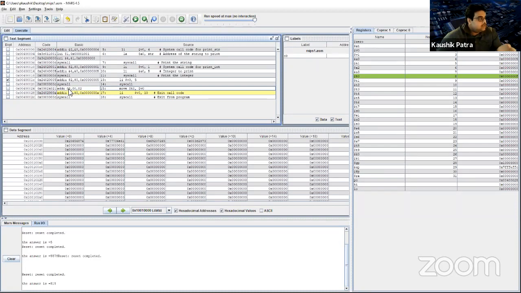Same for the move. Instead of writing move, you can write addu $t0, $0, $v0. Next class, you'll see this $0, the zero register. This is a constant for the MIPS processor. You cannot override its value. It is always 0.